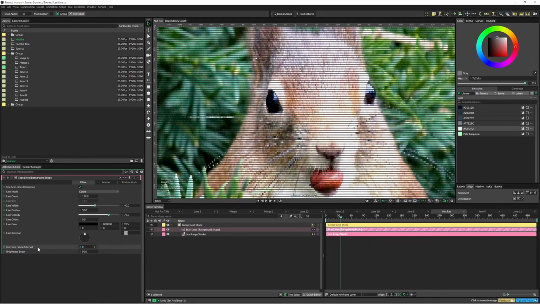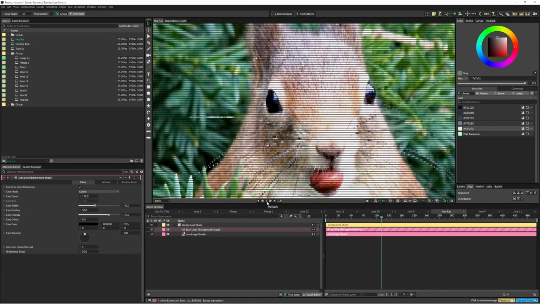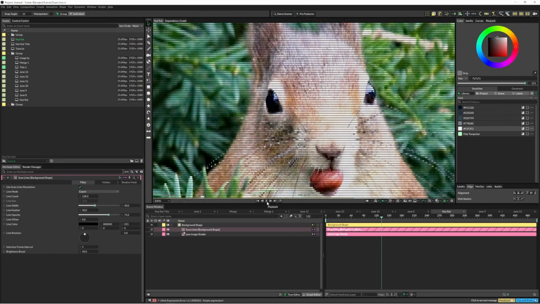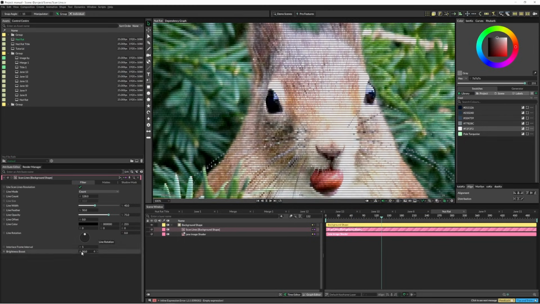And interlace frame interval. So by default, if we just hit play now, nothing is happening. Back in the day, I had a mini DV cam, and interlacing was this really annoying artifact that happened. I'm not even going to waste your time going into the specifics of it, but basically you just type in a number there, you can just see that there's like a bit of motion that has kind of created it, almost like when you're watching a VHS and you hit pause and you just get that kind of glitchy effect.